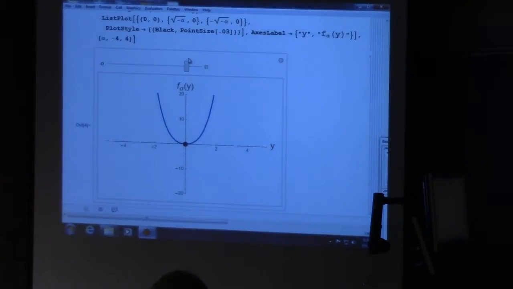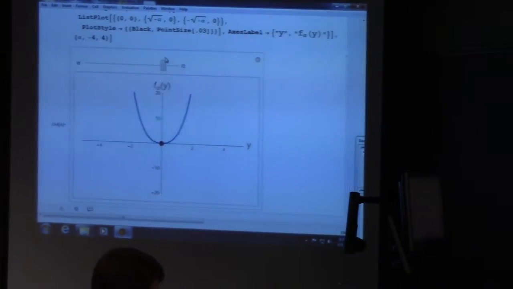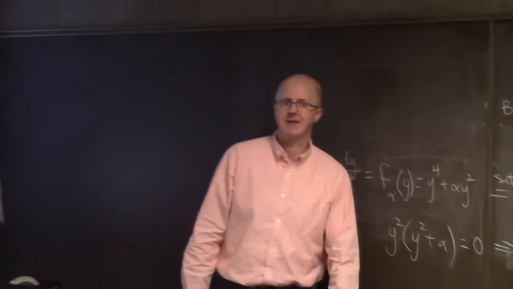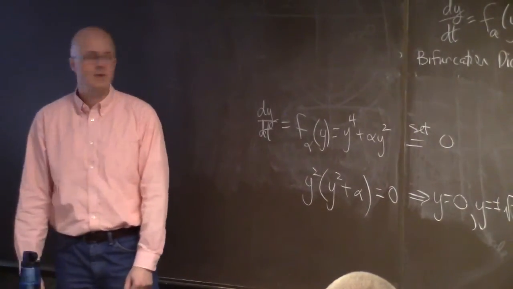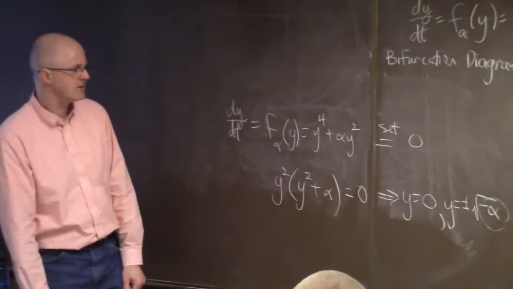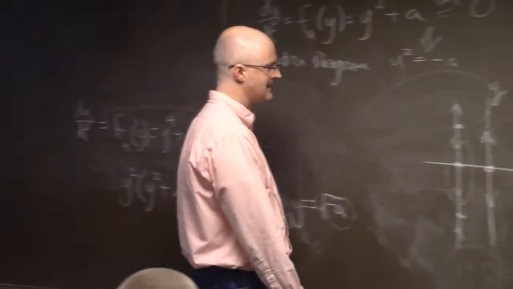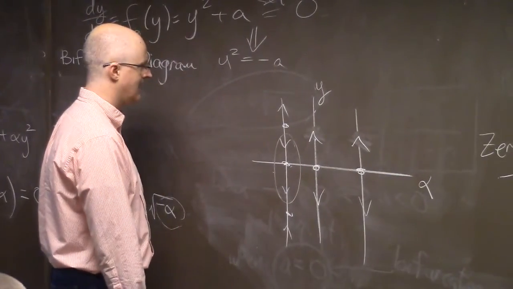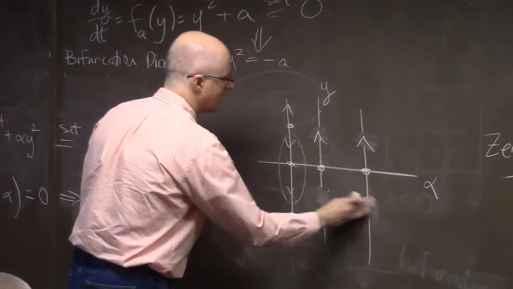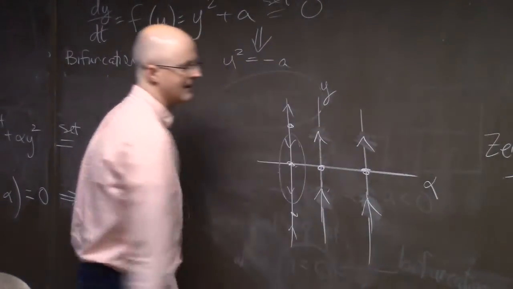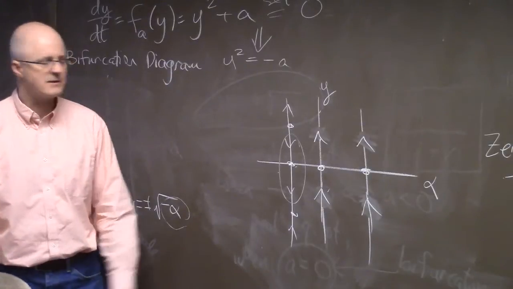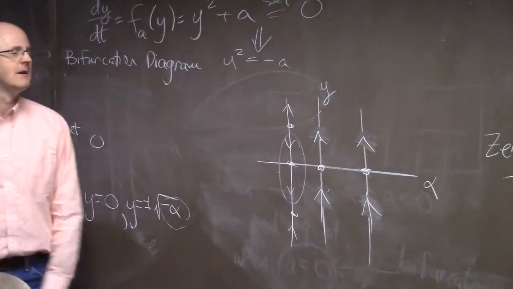Is there a way you could know that by hand? Well, I guess the fact that the roots go away. You only have the one root when alpha is positive. Is that a source then, or a positive node? Oh yeah, I drew it wrong. I still drew it wrong, didn't I? Oh man, that was bad. I was not being careful. Yeah, it's not a source, it's a node. Thanks.